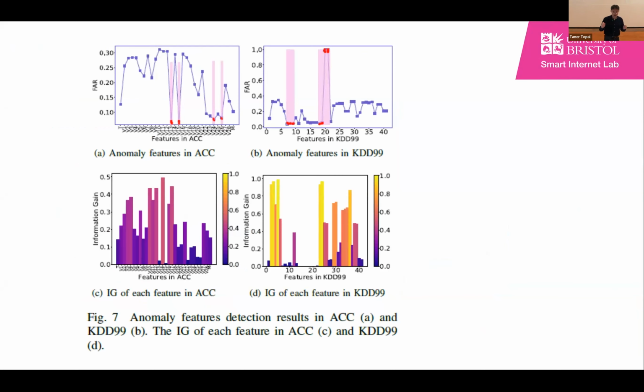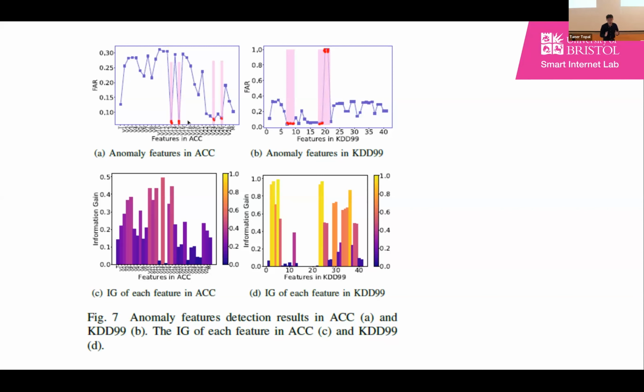So here are the anomaly feature detection results on the ACC and KDD99, with the information gain of each feature. The above figures show what the feature average relevance looks like.